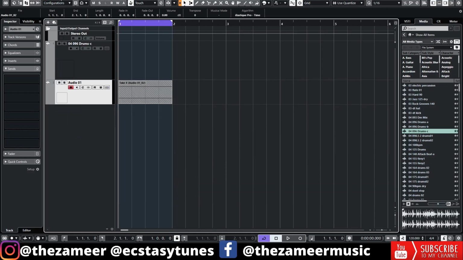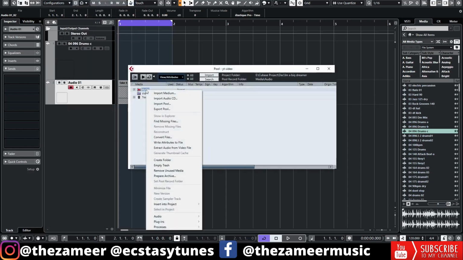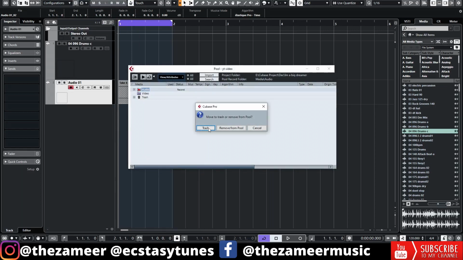So you can go to Media, open Pool window, go to Audio, right click on it, and go to Remove Unused Media. And this will move to Trash or Remove. Then you can click on Trash or Remove from Pool, whichever you want.